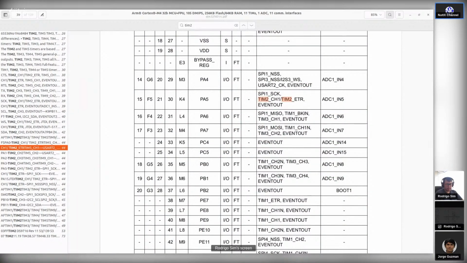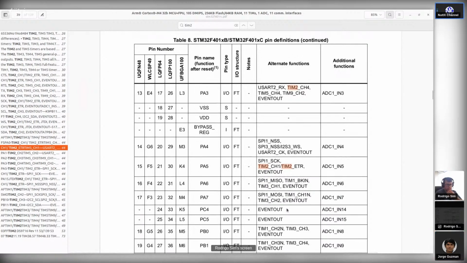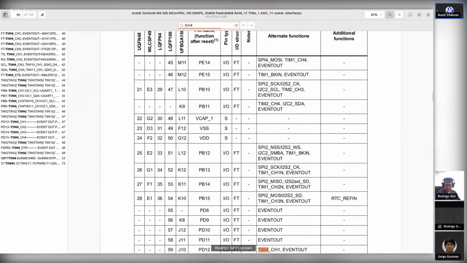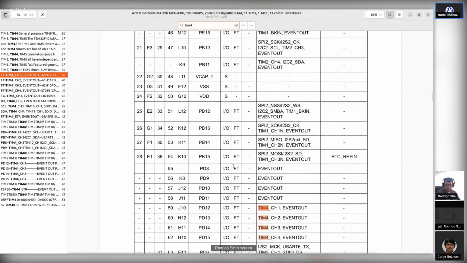PA3. I'm looking at how we did it in the blue pill. In the blue pill we used timer 4, we enabled the quadrature encoder, defined the quadrature encoder clock, filter, sample events, delay, and we used PB6 and PB7.